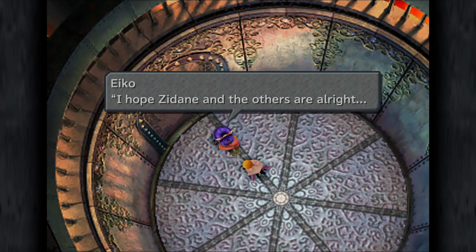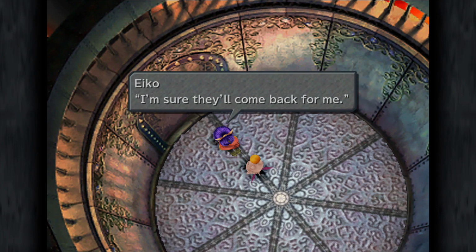I hope Zidane and the others are alright. But mostly Zidane. Why is it her we're focusing on now? I guess they couldn't know what character you would have available for this scene, but I would think maybe she's the default. I don't know. I'm sure they'll come back for me.